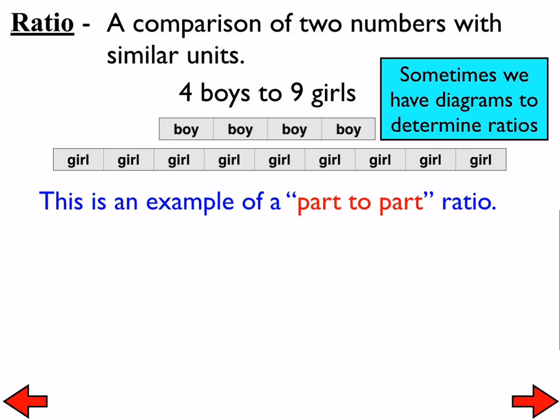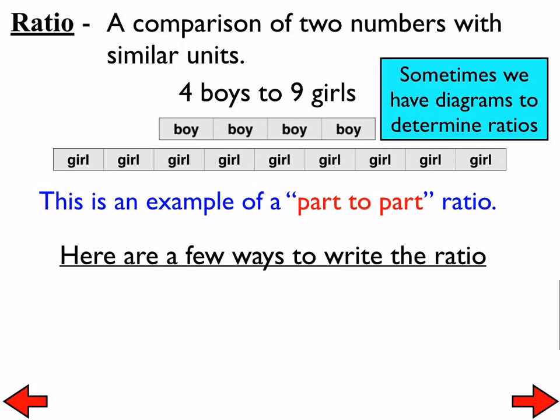And this is where we need to start filling some things in. And there are a few ways of writing that actual ratio. Typically, we like to write ratios as fractions. So 4 over 9, that's one way, and we should continue writing here. The second most popular way of writing a ratio is with a colon. So 4 colon 9. Some other ways might be 4 to 9. Or maybe 4 out of 9.